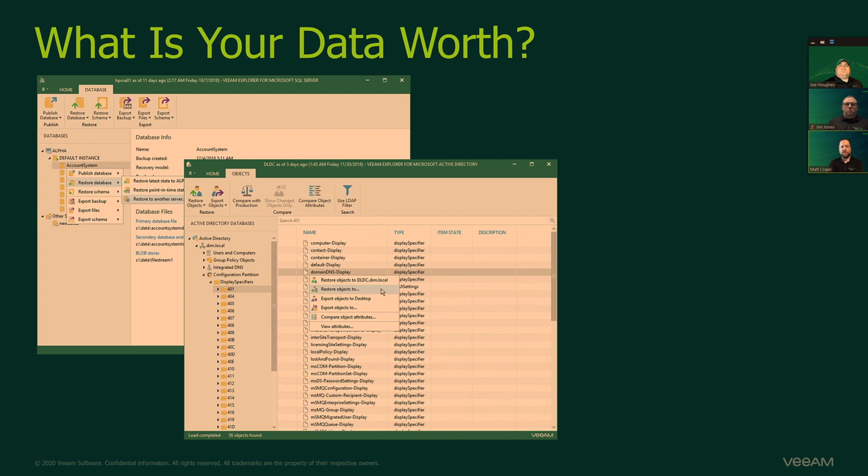Where something like that might be super useful is, say, for example, you accidentally delete a CEO's Active Directory account. Whoops, okay. Traditionally, you might be able to just create a new account with the same login information, add it to the same groups, be quicker than doing any sort of authoritative restore. But what you'd be missing is things like, okay, what was his password? Without his password, his email's not going to work, right? It's not going to be syncing to Exchange. So being able to do a restore, knowing that you could do a restore where you're able to just yank out the object and its password is fantastic.